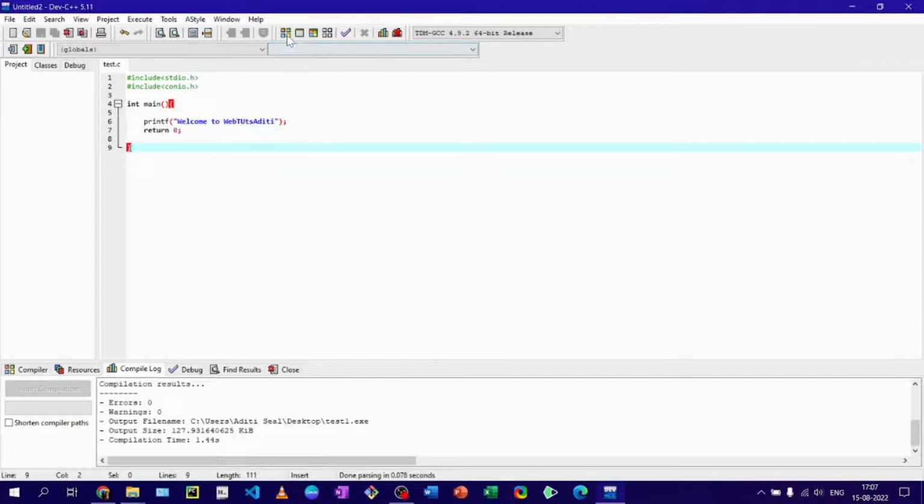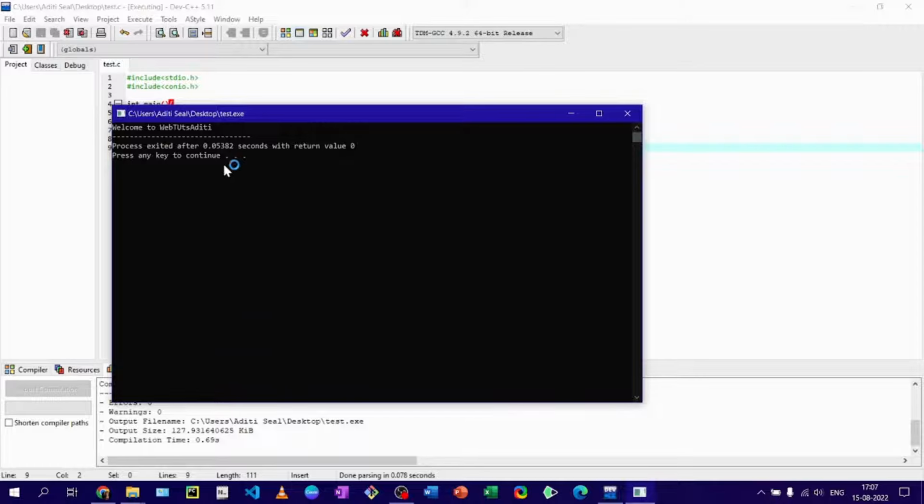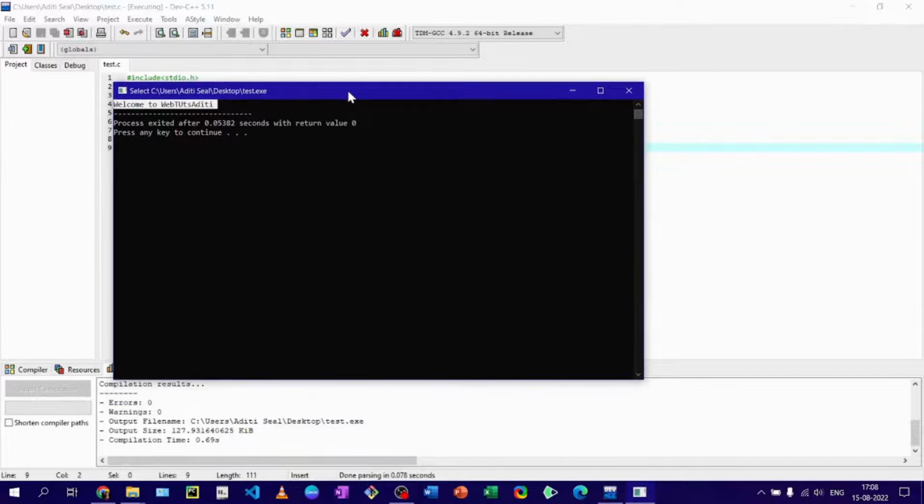I'll just use these functions one by one and show it to you. So first I compiled this. You can see over here, there are no errors, no warnings, and everything is showing over here. And after compiling, you need to run the code by clicking on this. Here you can see it basically printed the output over here. The thing I wrote inside the printf statement, it printed. This is the output. You will see the output in the console over here.